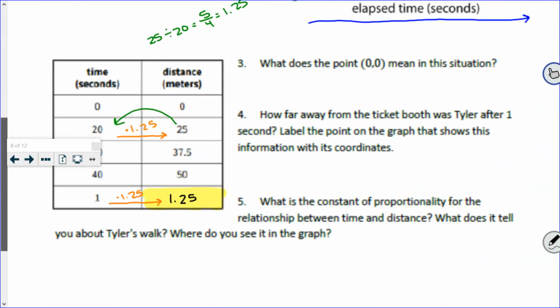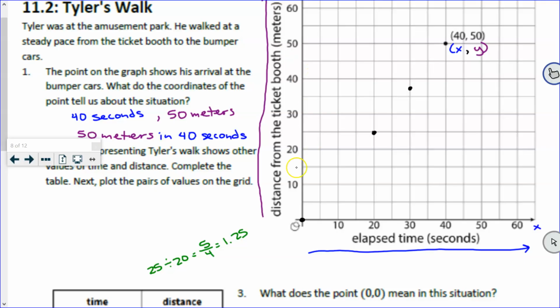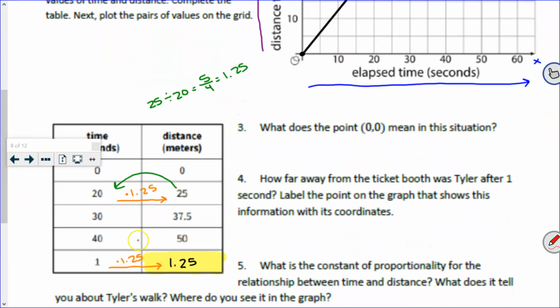Okay, it doesn't say to do this, but I want you to notice that all of these points form a nice straight line that goes all the way back to the origin. And the reason why I wanted to wait to plot that very last point is because it's a lot easier to figure out where that 1, 1.25 is going to be when there's the line already there. Because here's the 5, and then I have to break that 5 up into 5 pieces. I think that the 1 would be approximately here, right? It's not perfect, but that's about where it's going to be.